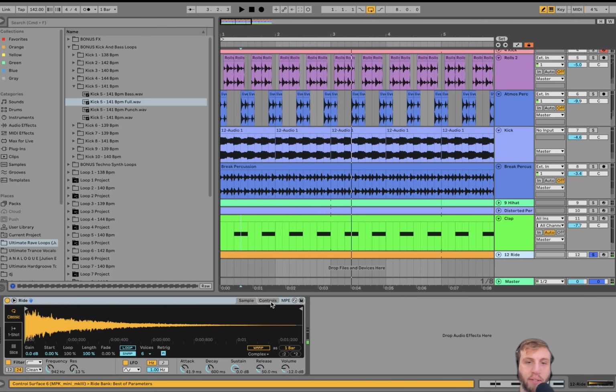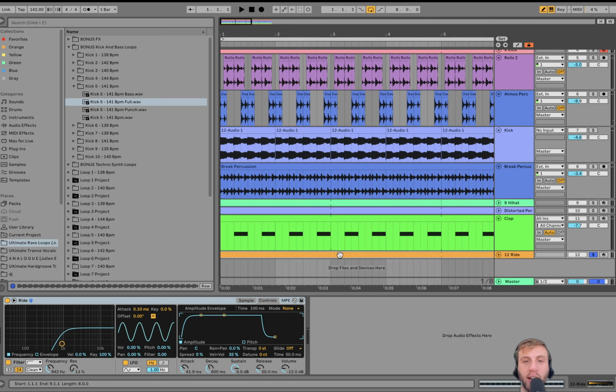We have a ride. Even this is like playing with the sound design. Like I have a little bit of attack on it, so you can hear it goes into the note, and it's just all these little things to create texture, and then they all add up. It's gonna be a lot of layers. I mean, this is 12 layers.